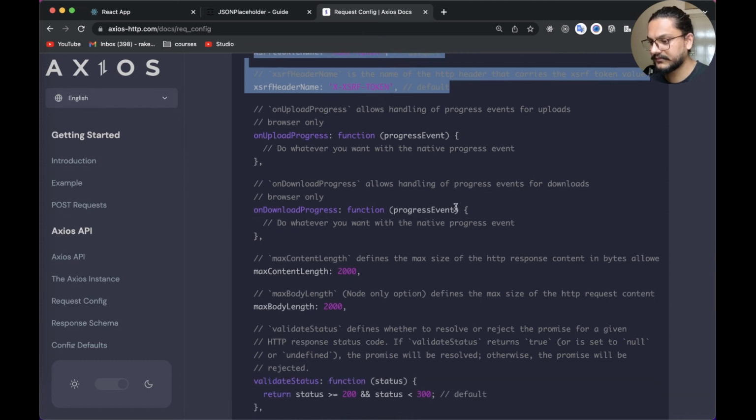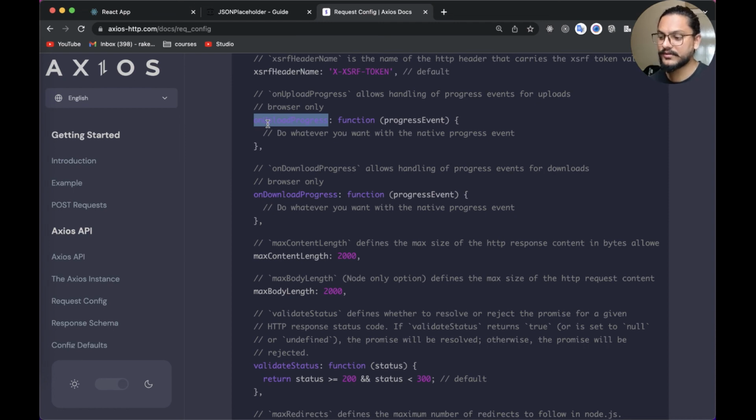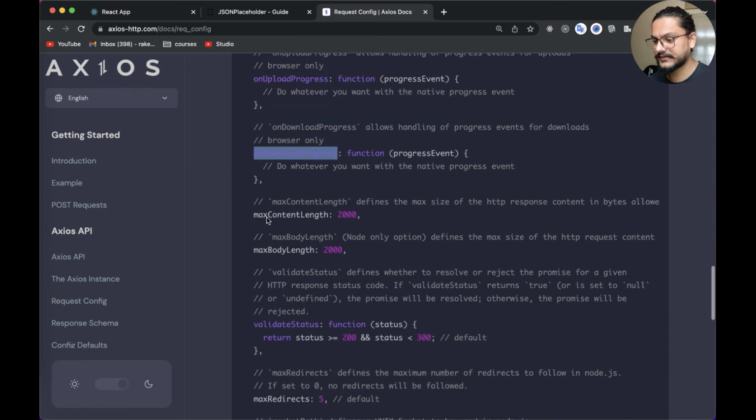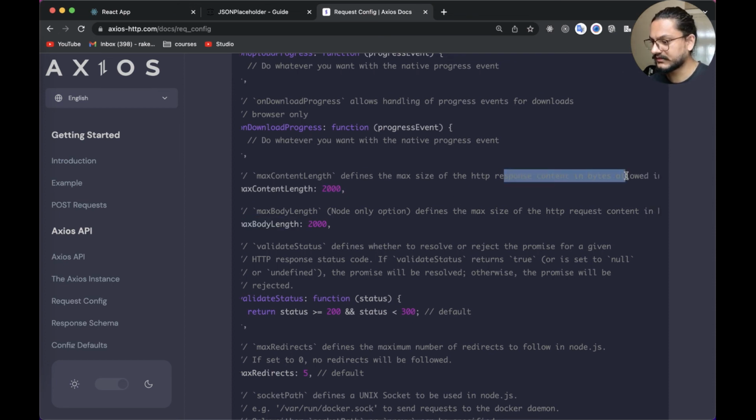Great. I think we have a couple more things, like if you wanted to get your upload or download progress, you can still get it through these methods. And max content length, basically the content which you are receiving from your API, you can set that. Or see the max response content.